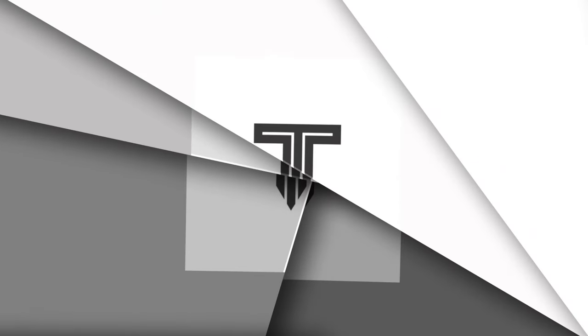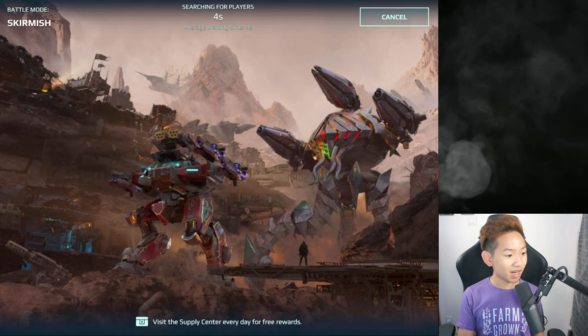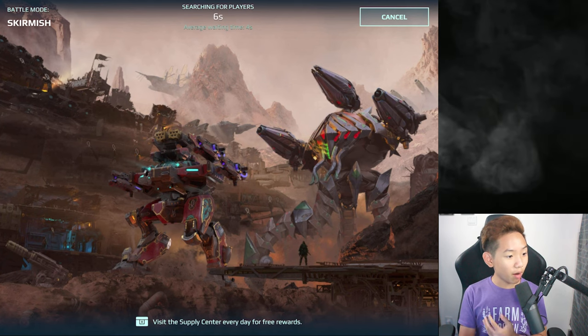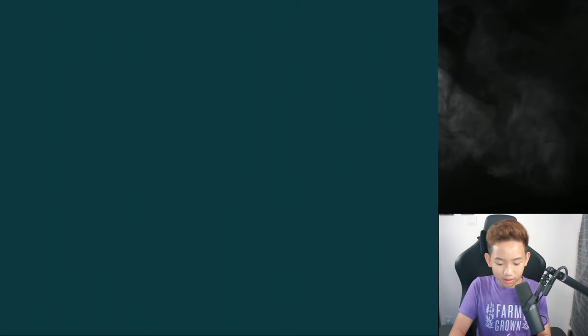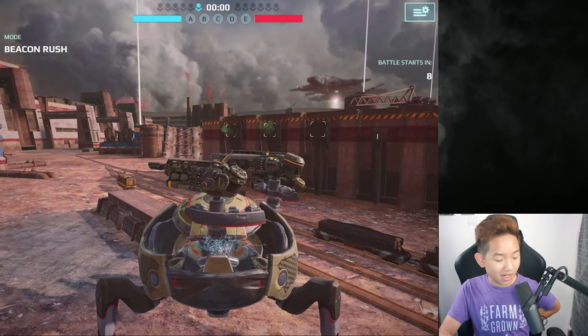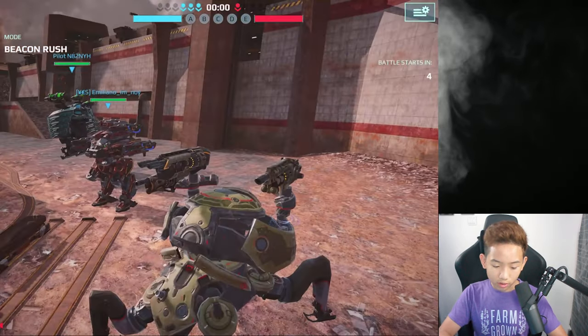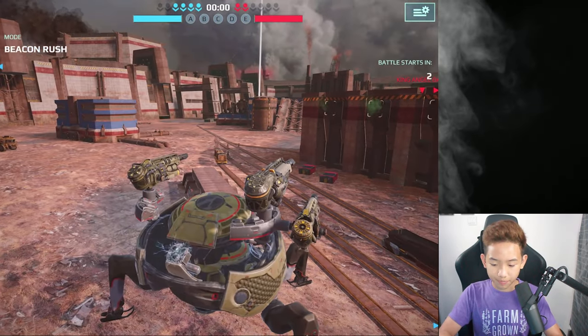Okay, so the Mark III Skyros is really good, but with Mark III maces, oh my god. So, yep, that's the oh my god thing. So let's quickly jump into a match with the crazy Skyros with gameplay of the Mars and other stuff. Okay, let's spawn in with the Skyros because it is also a good beacon capture. A really good one, Mark III Skyros, so let's go.